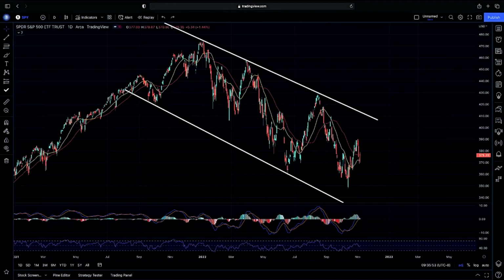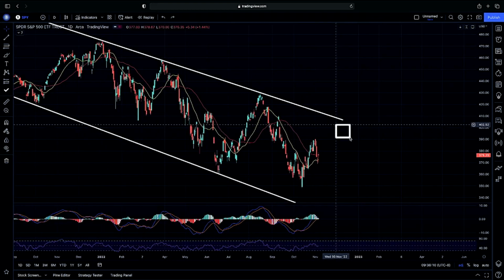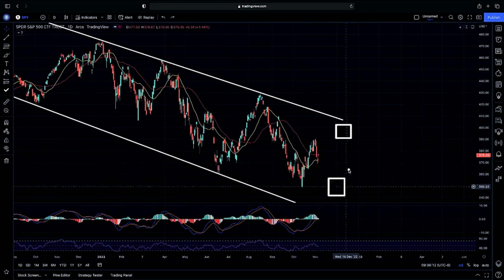So again, going over my daily plan on exactly how I plan on playing into the SPY. This week is going to be a crazy week, guys. We're leading into CPI on Thursday. We're going to have a major move. Are we going to hit the upper end of our channel here, or are we going to hit the lower end of our channel here? I'm going to go over exactly what we're looking for here.